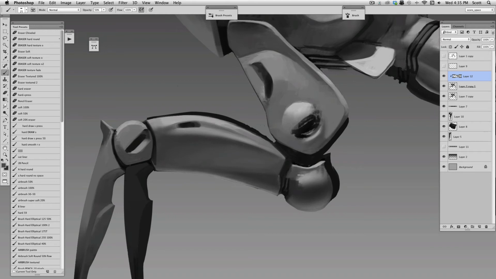And I try to get the shapes to flow back into each other. So if I have one flat, I've established a plane on one segment of a leg, then I want to continue that surface across the gap into the next piece. And that's just the design language of this shape, or of this design.